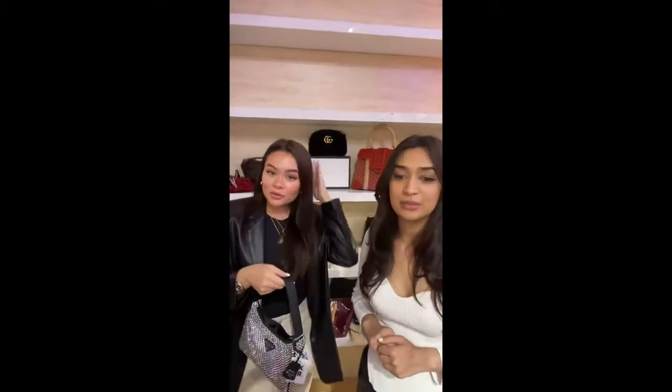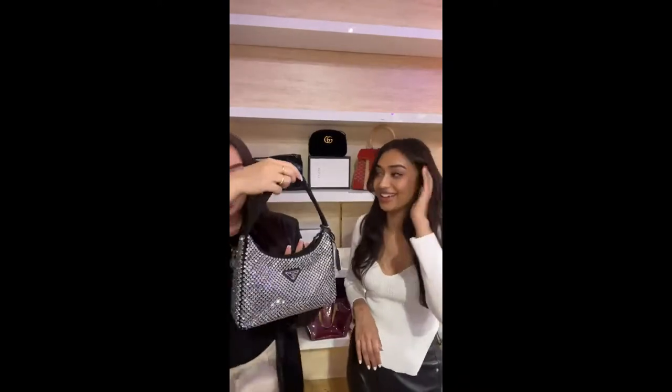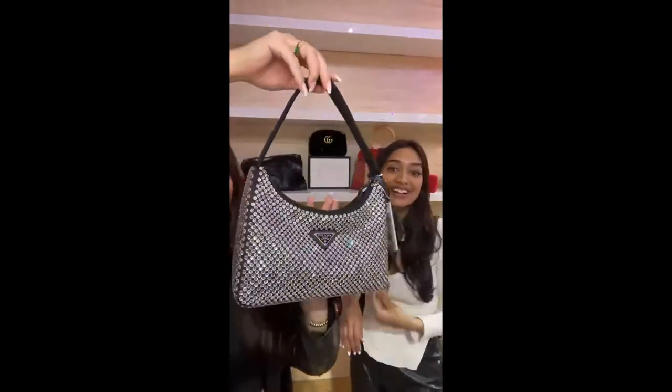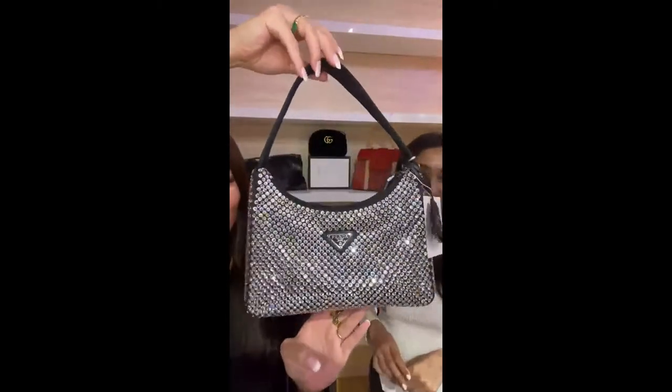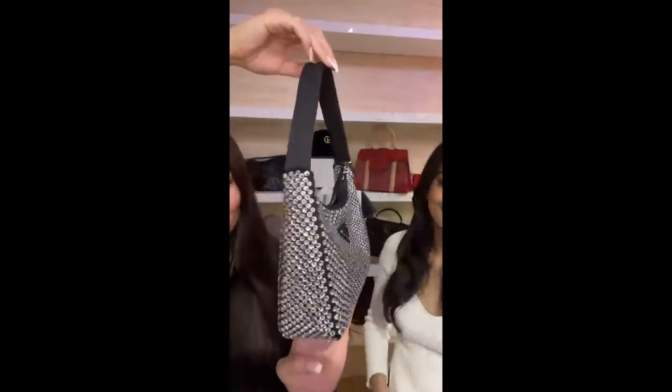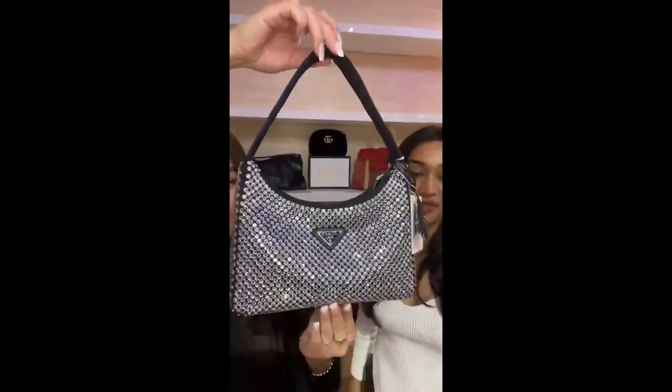You definitely won't be missing it in the club, guys. Even in a pitch black room, the sparkles would be shining. So how beautiful is this? No one will lose you in the club, that's for sure. It really does turn heads. You'll be losing your friends in the club if they're having this one. This is actually so, so amazing. It really does turn heads, guys.